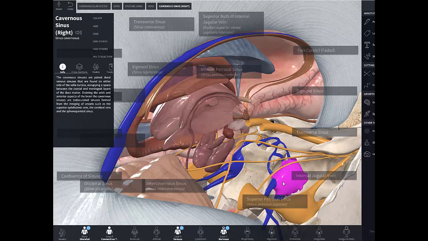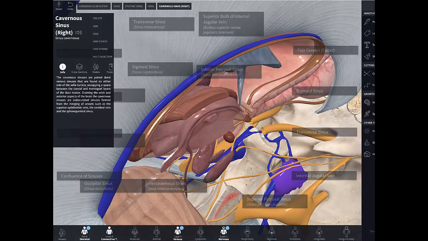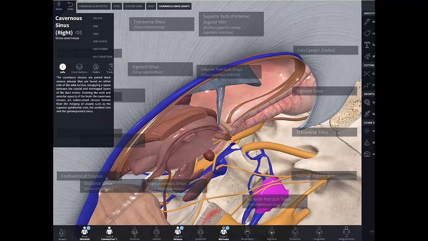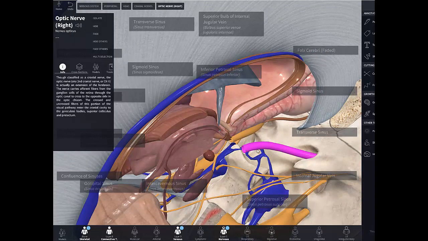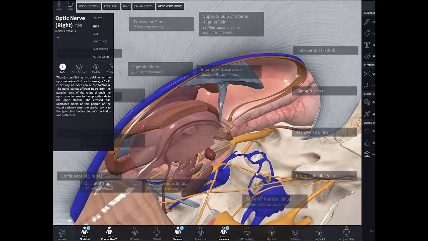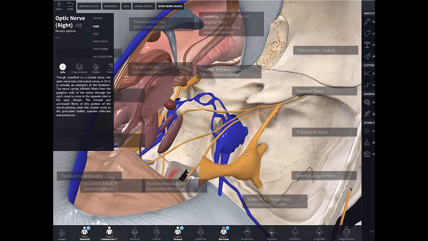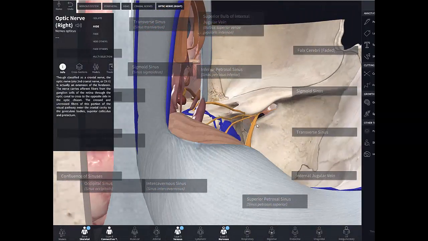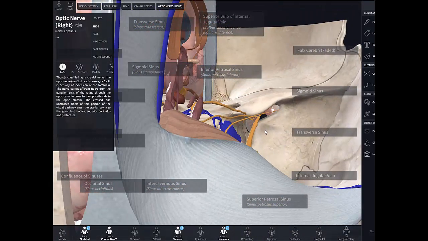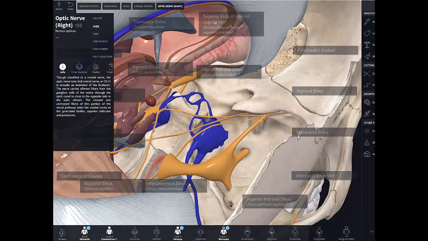The cavernous sinuses are important for several reasons. As you can see, they're located bilaterally on each side of the Turkish saddle, aka the sella turcica, which is right here. We can see there's a little but important endocrine gland missing that will be sitting right here, which is the pituitary gland. And the cavernous sinuses basically consist of a pretty complex venous network. They're pretty thin-walled, and they extend all the way from the superior orbital fissure, so from up here, to the apex of the temporal bone posteriorly.